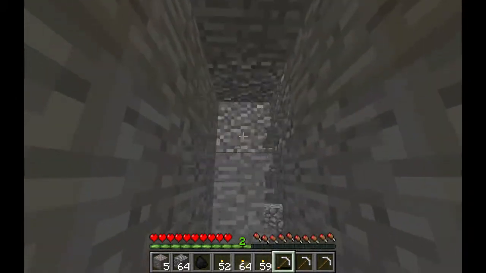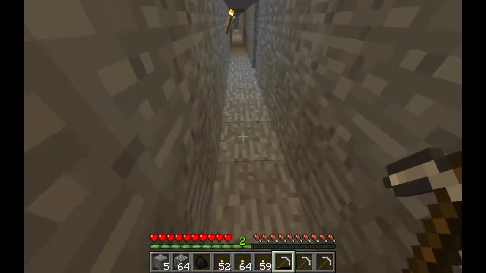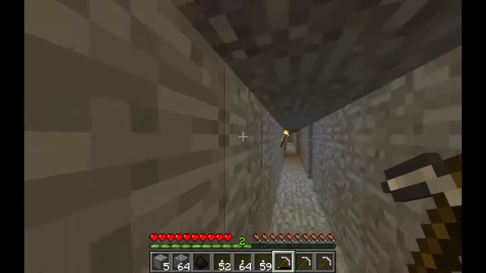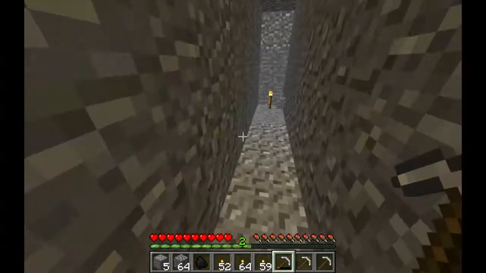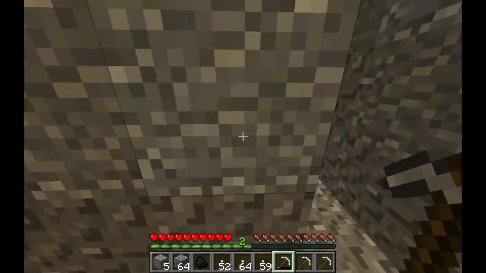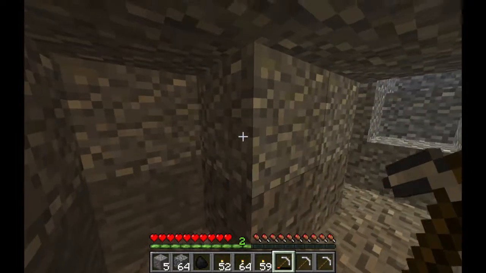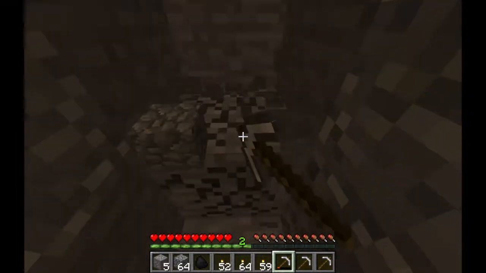Because you get to search more area. Look at this. This way, every time we mine two blocks, we only see one, two, three, four, five. What we're doing here is the same thing, then we move across two blocks, because through this passageway, we can see all of these blocks. From this passageway, we can see all of these blocks. And like this, we can pretty much mine the whole thing.